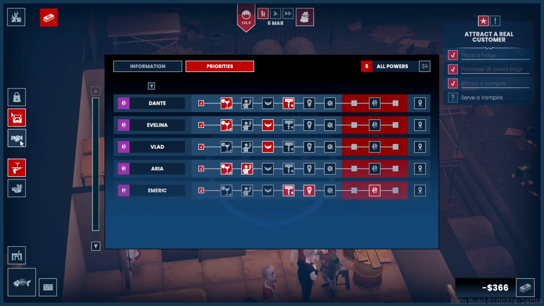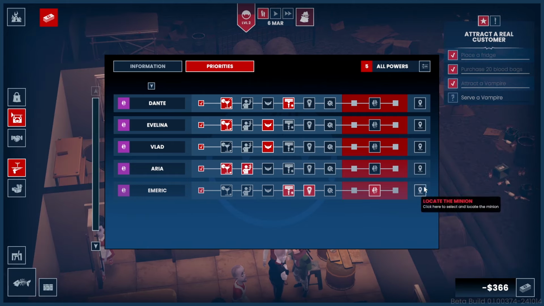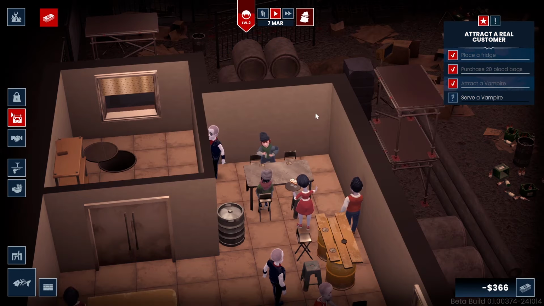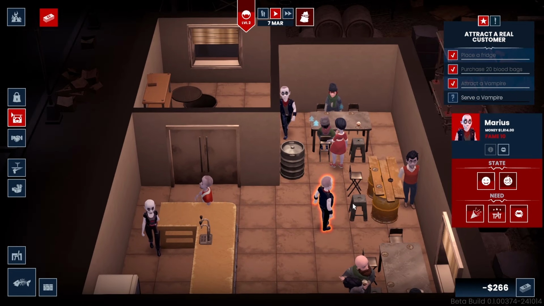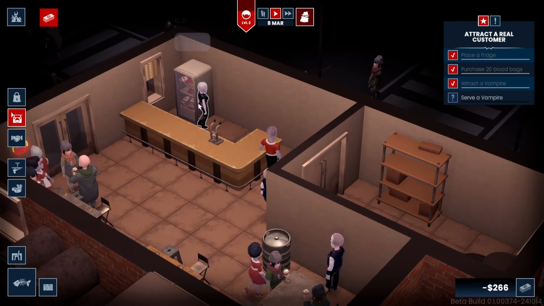Bar's open. Click through the bar. Vampire agency. The store. I don't know what to do with this. I guess we'll just wait. They're gonna tell me how to get money. There's plenty of chairs open. Sit down, you lazy jerkbag. What are you doing? Don't be back there. You can't be hanging out there.